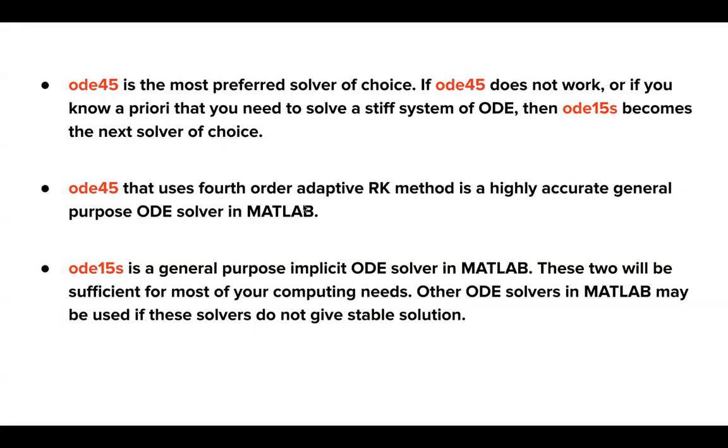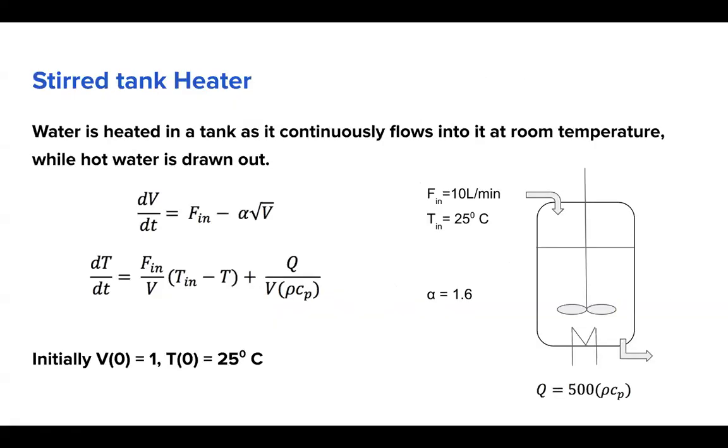ODE45 uses the Runge-Kutta method. It is highly accurate as a general purpose ODE solver. It is a very good solver. ODE15s is a general purpose implicit ODE solver. These two will be sufficient for most of your calculations. There are other solvers also available, which you can just search in Google. You'll be able to find them.